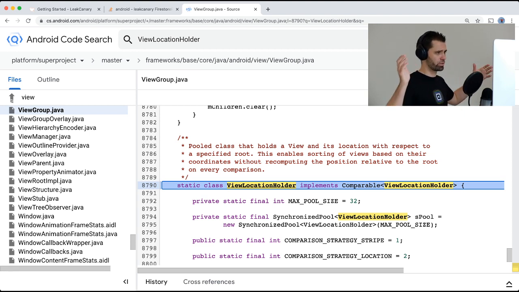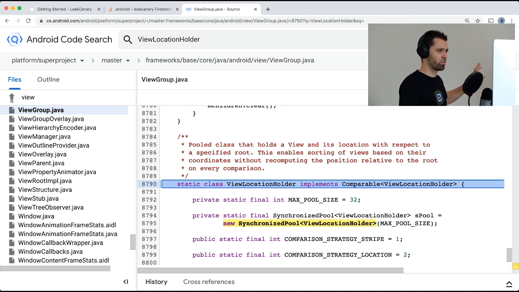It allows sorting the views to know which one is on top of which one, and it's really an inner helper class. You're never using that. It's all within the Android framework. You don't really see it. But what's going on is, because these ViewLocationHolders are created every time there's some accessibility going on, instead of creating objects for a very short amount of time and then getting them garbage collected, they create a pool.